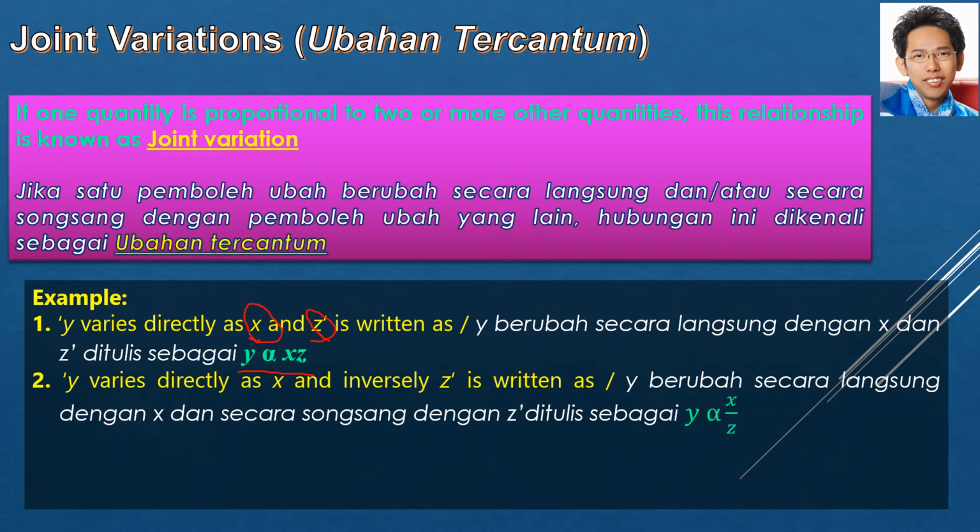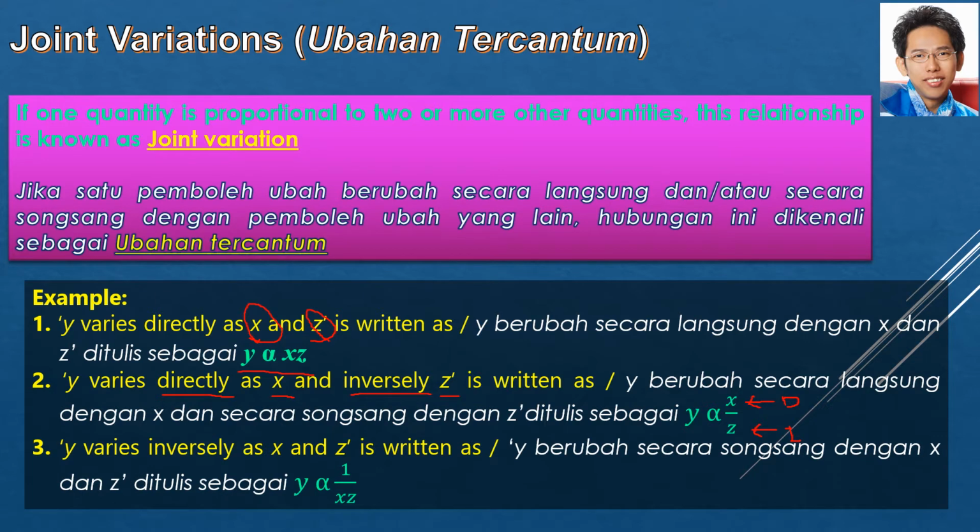Okay, contoh yang kedua, y varies directly as x and inversely as z. So now the first one is direct, the second one is inverse. So x is direct, z is inverse. So you see, direct tulis di atas, inverse sebab inverse dia melibatkan pecahan so tulis di bawah. Okay, so dia akan membentuk ini. So masih juga bermula dengan y. So y varies directly to x, inversely to z. So z is at the bottom, x is on the top.